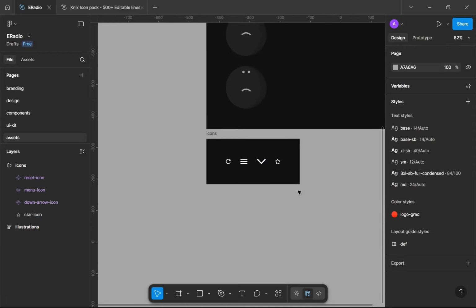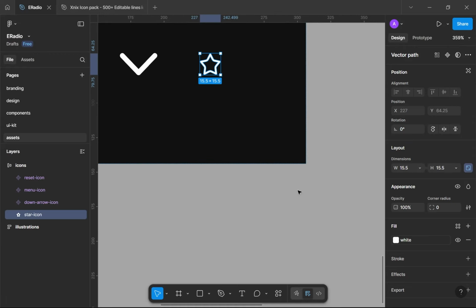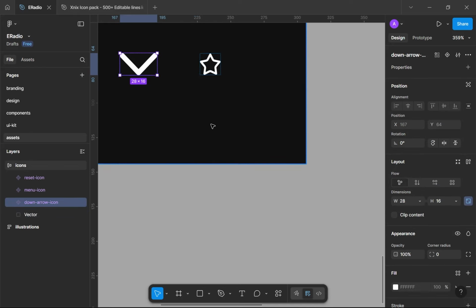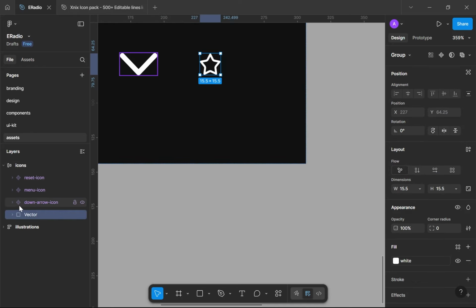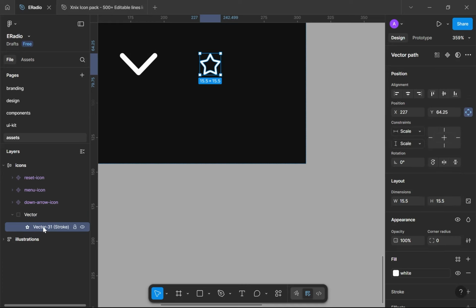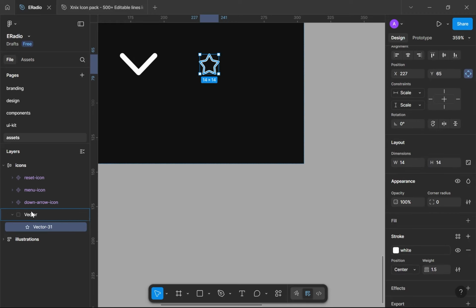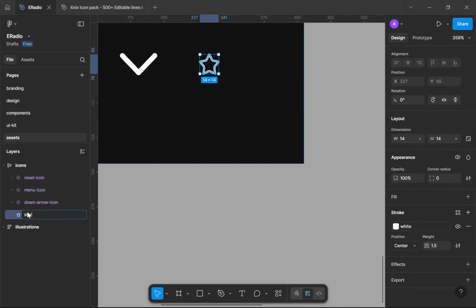I think though I forgot something before making it into a stroke. I wanted to, okay, yeah. I think around this point, let's get it out. Star icon.